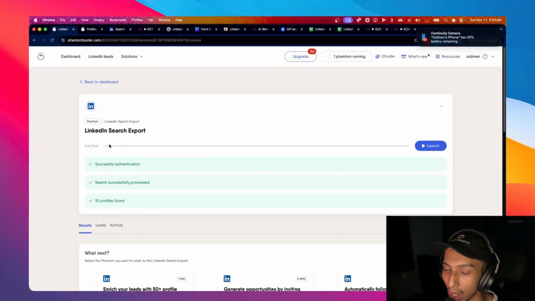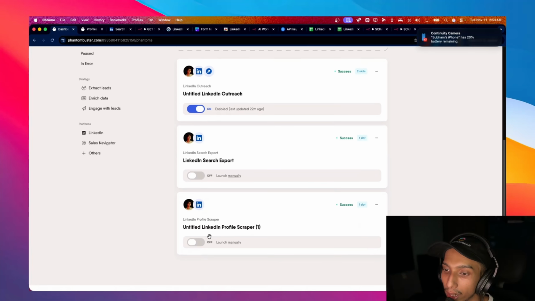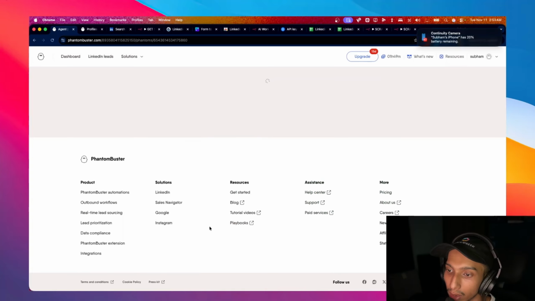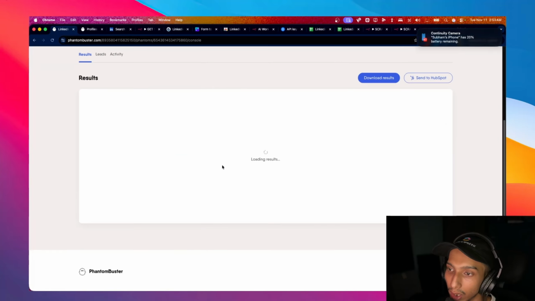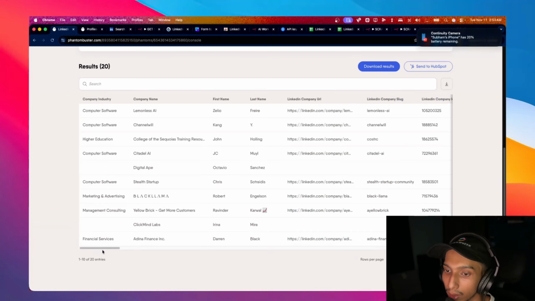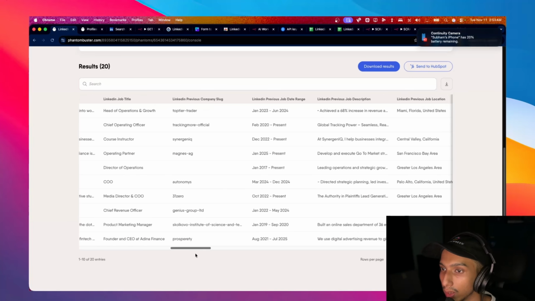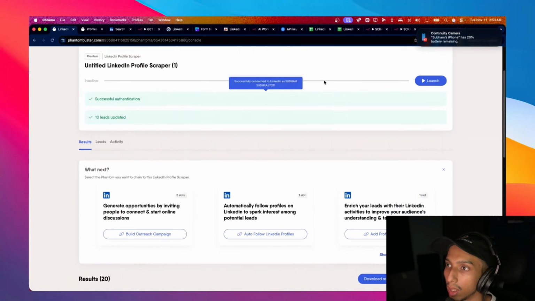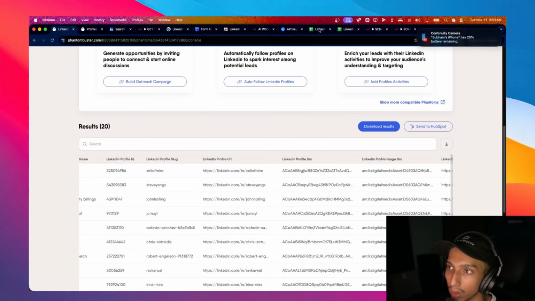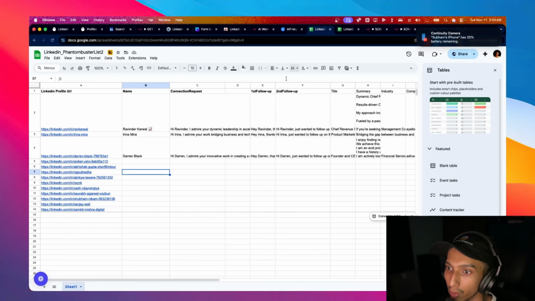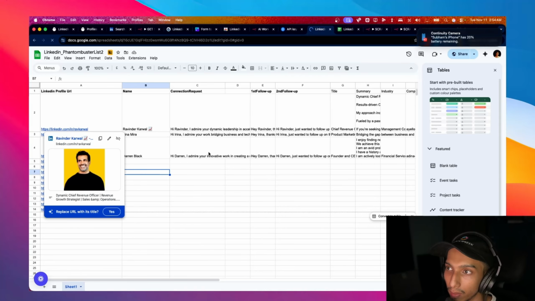Now the profile scraper is running, which will enrich the profiles. It has also completed running. If we go over here and see, it looks good. It has got all the details, and I hope it has also populated our sheet. Let's refresh this.